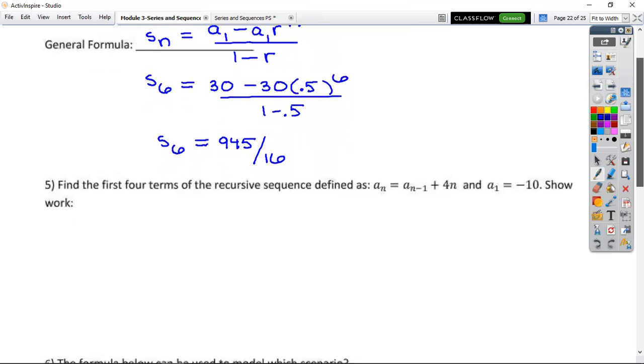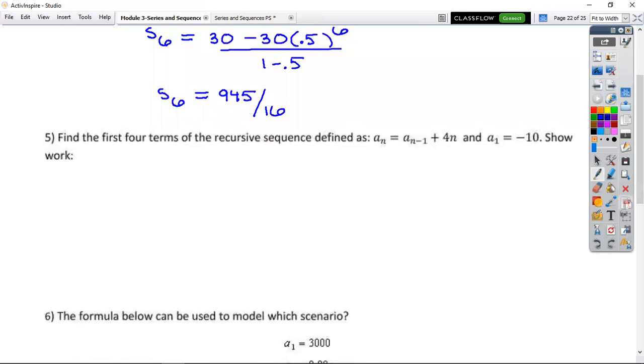All right, your next topic is when we did your recursive sequences. What makes recursive different is you cannot directly get to term number 4. You have to find everything that precedes it. So I had you do these. Again, you can't shortcut it and skip the middle. You have to find what leads up to it. So I am given that a sub 1 is equal to negative 10, and I need to find the first 4 terms.